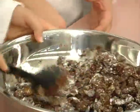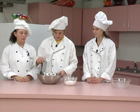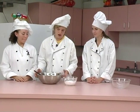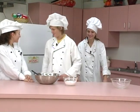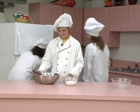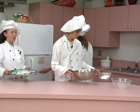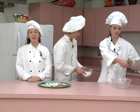Okay, so now that we have it pretty much mixed together, now you can grab a pan, any decorative pan that you would like, seasonal greetings, like right now it's Christmas time. And so we have chosen a pan. Would you like to get our final piece? I would love to. It's in the fridge. Now you want to chill this for 30 minutes after adding the final touches of the powdered sugar.